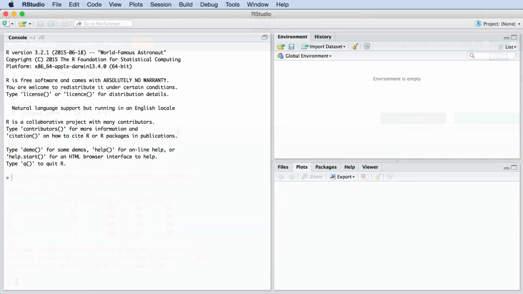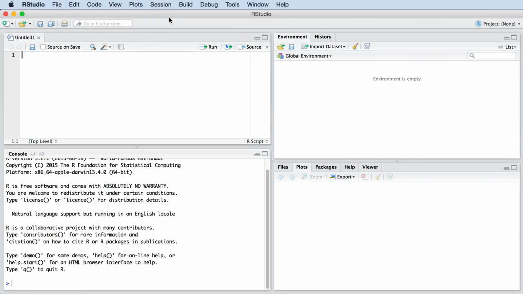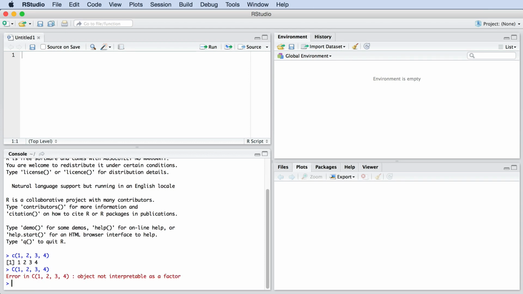Okay, so open RStudio and start by creating a new R script under the File menu. This is where you will write your commands. I want to emphasize two things. First, there is a common trap that we have to tell you about. Commands in R are case sensitive. For example, this command, c(1, 2, 3, 4), will work to create a list with 4 entries. But if you use a capital C, it will not.